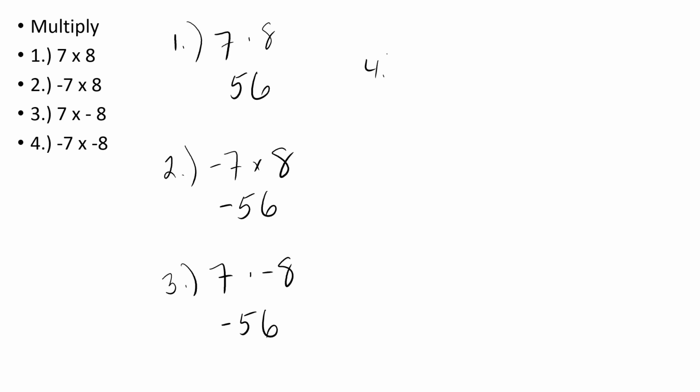Now the last one is a negative times a negative, and that will give us a positive. So that comes back to positive 56. And this is really important to remember for later in algebra when we are trying to factor things and we might be looking for factors of positive 56. And so we want to remember that we could get the positive 56 from doing 7 times 8, but also from negative 7 times negative 8. So you have that idea of the same signs there.